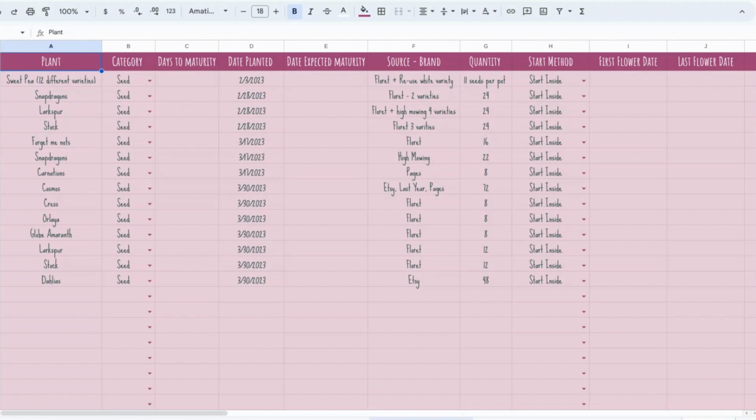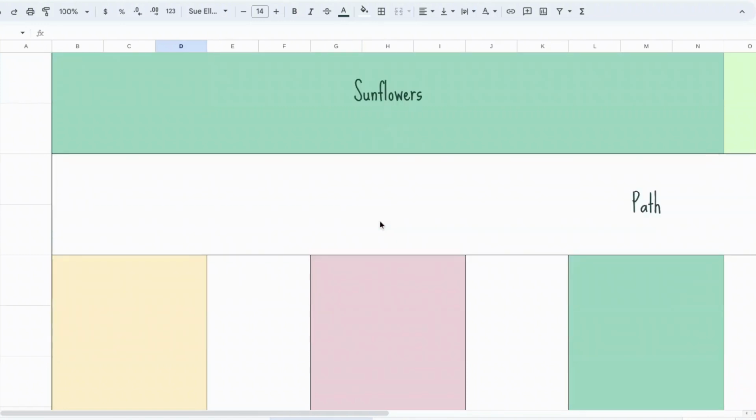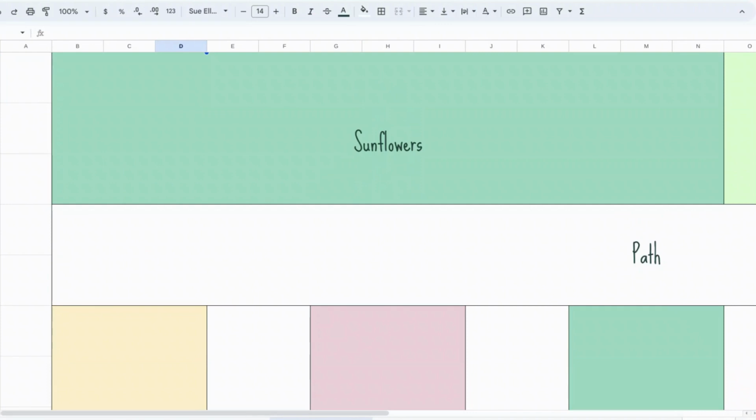So this is the first place I go to when I'm on the website looking at all these gorgeous seeds to try. I first make sure that I have room in the garden that I'm planning to put them if I'm going to try that out this year. So it really helps me stay organized and find what works for my space, and kind of helps narrow down those impulse buys.